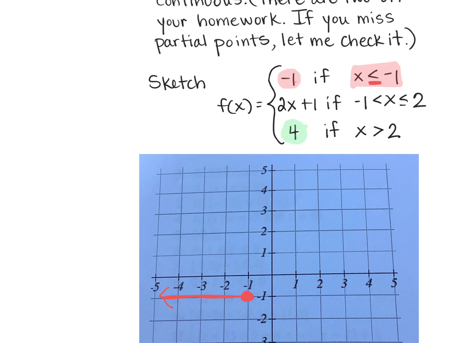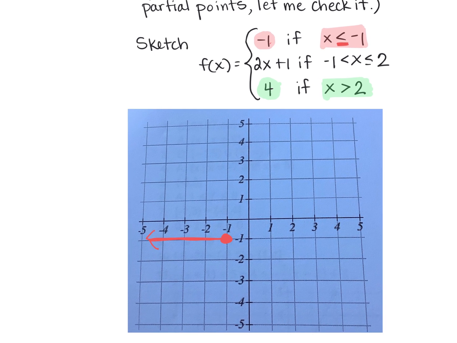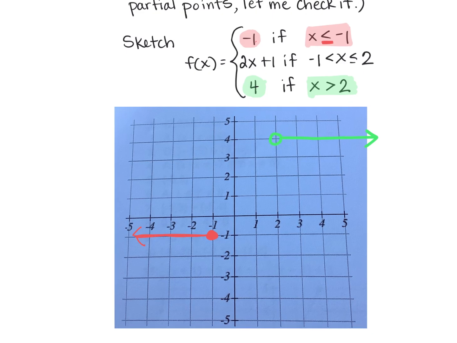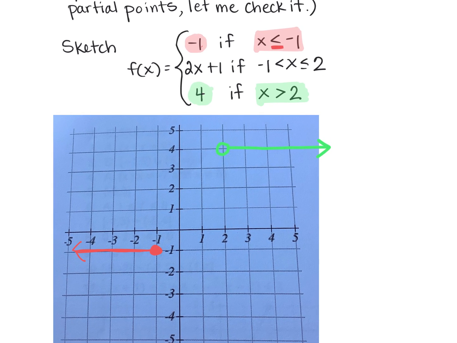So for this one, we have a domain value of x greater than 2. So I come down here in green, and I'm looking at an x value of 2, and my y value is 4. So this one does not have the line to tell me that it's equal to. So this is open. And again, it's just a horizontal line that continues on forever. Now what we've got to take time and do is the in-between one. So I'm going to do it just in regular black ink.